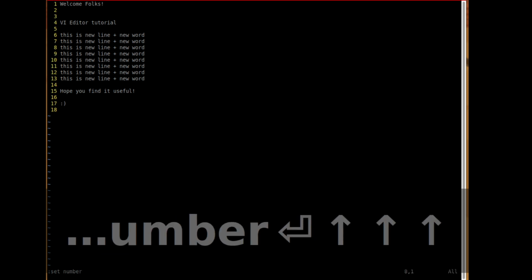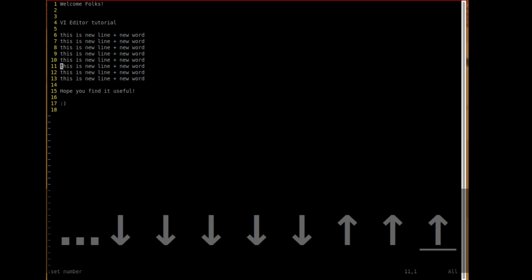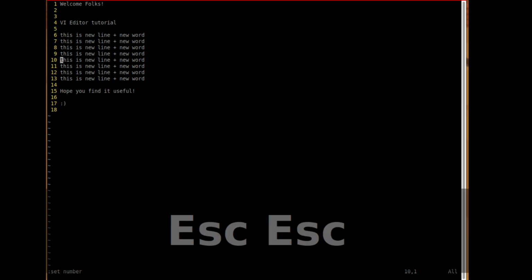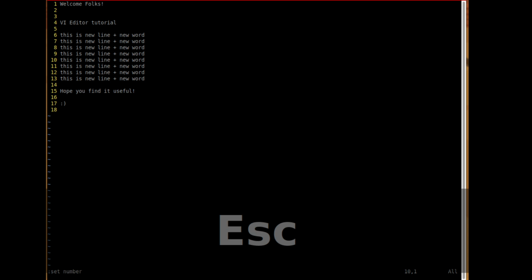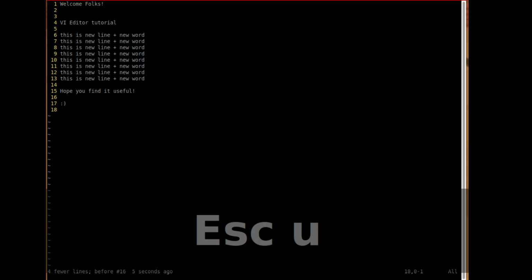Let's say I want to copy from number 10 to number 15, that makes it 4 lines. So I go back to the normal mode and type 4YY. Then if I want to go to the bottom with Shift G, I just paste. That would paste the four lines that I have copied before.